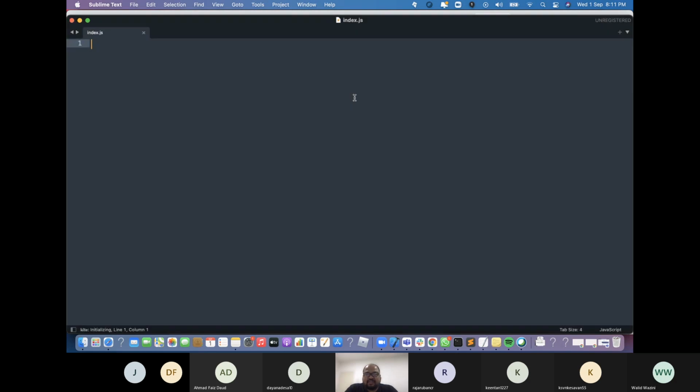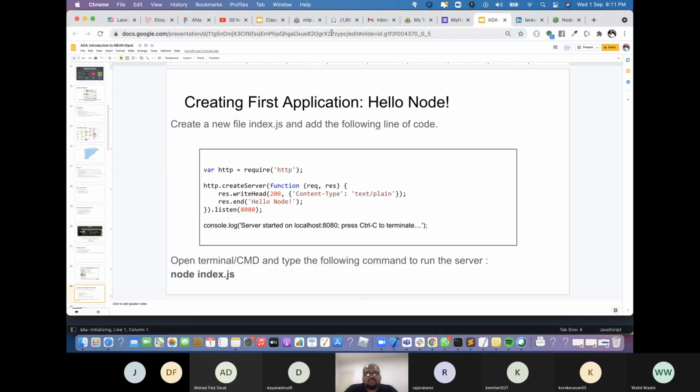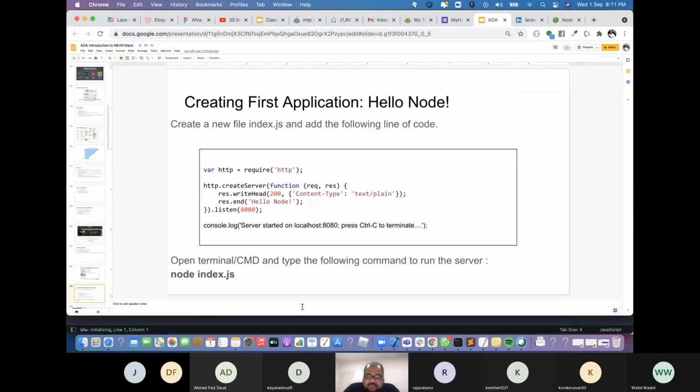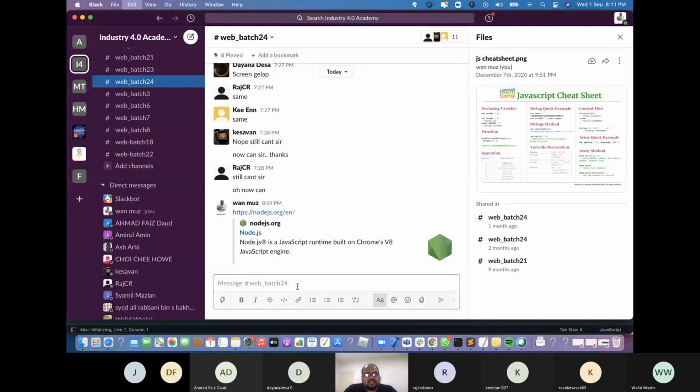Inside index.js, you will add the code from slide number 23.